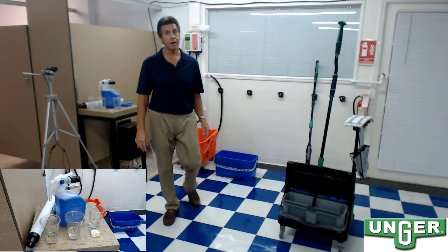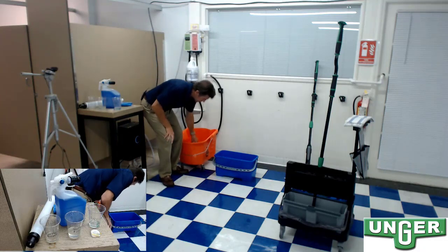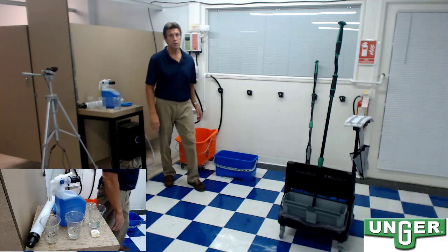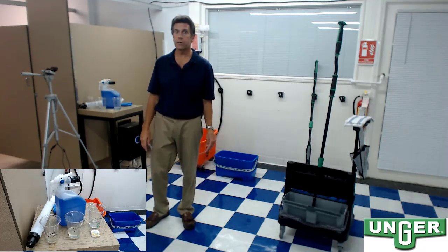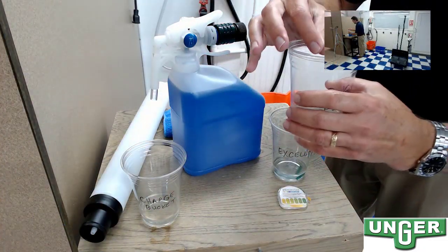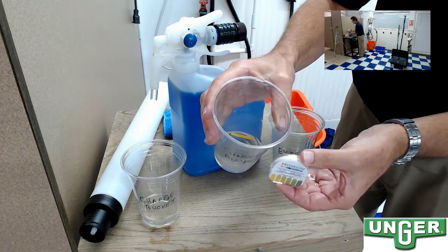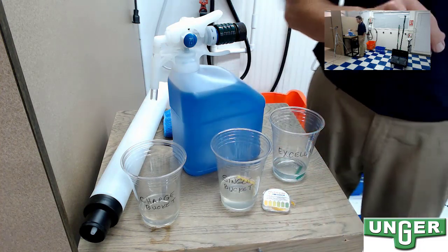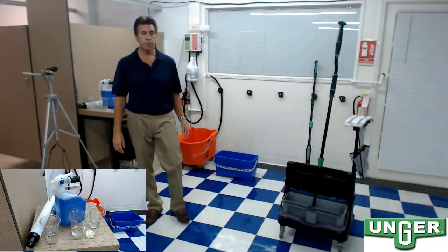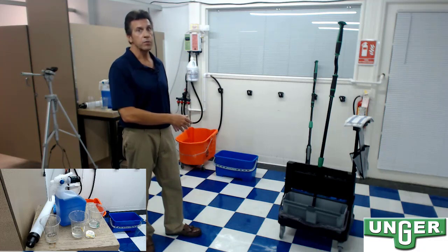But suppose instead you use a cotton cut end mop head for your floor mopping procedures. As the mop head sits in your single compartment bucket, the positive ions from that quat disinfectant are naturally attracted to and bond to the negative ions in the mop head itself. I've taken some of that solution and added a quat test strip — you can see how it remains yellow. I don't feel comfortable that I'm getting the active PPM of quat disinfectant down onto the floor surface. What compounds the problem is that I'm also picking up soil from the floor and bringing that back into the single compartment bucket, adding to the bioload.